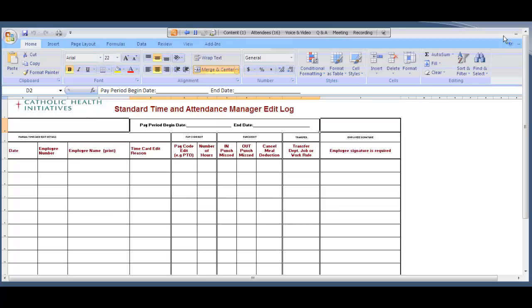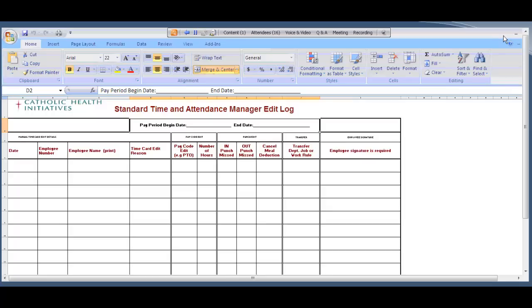Okay. You can also, if you don't necessarily have to use the edit log, emails are acceptable. If employees have something that they've missed on their time card, they can send you an email.